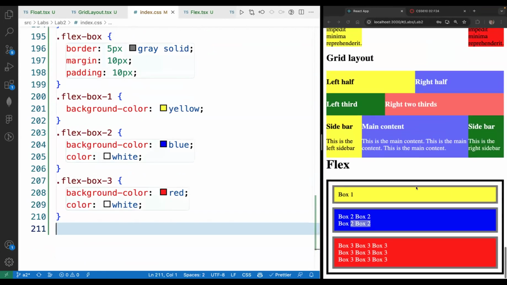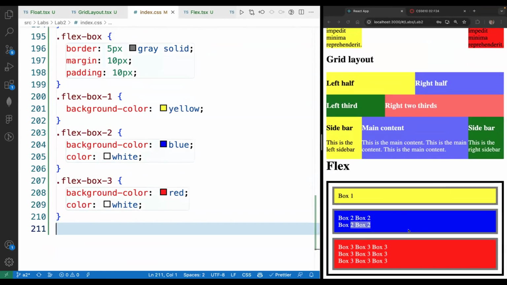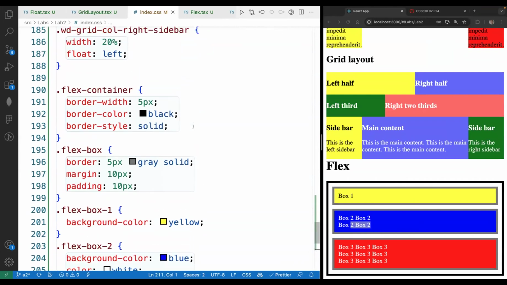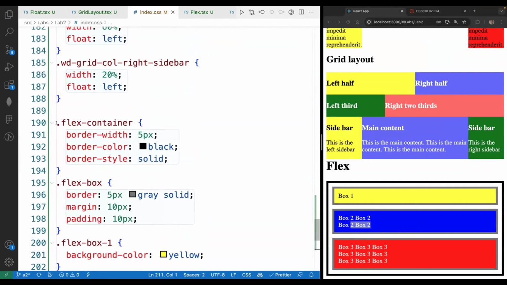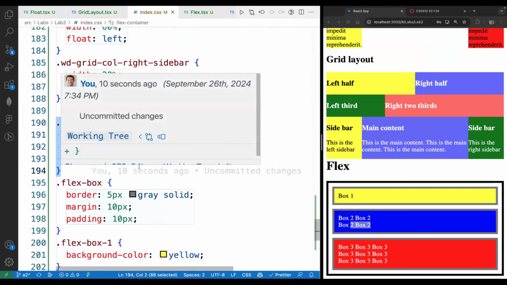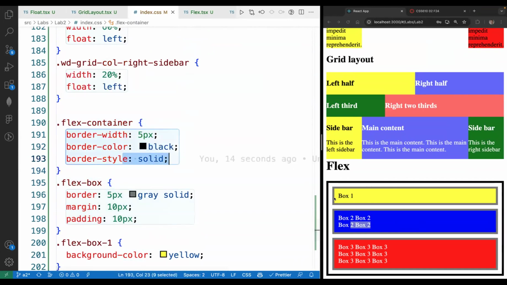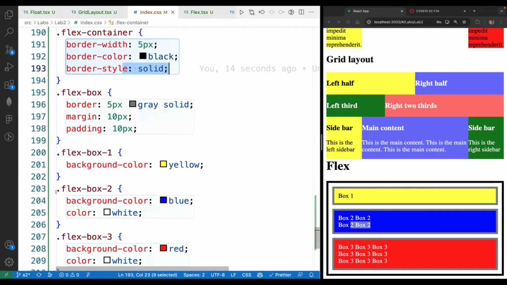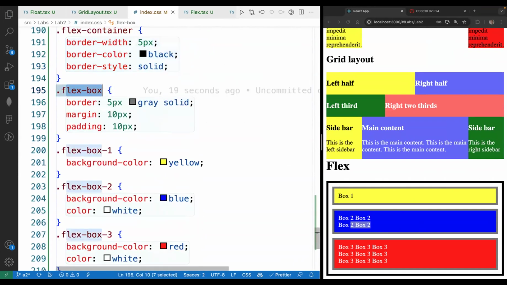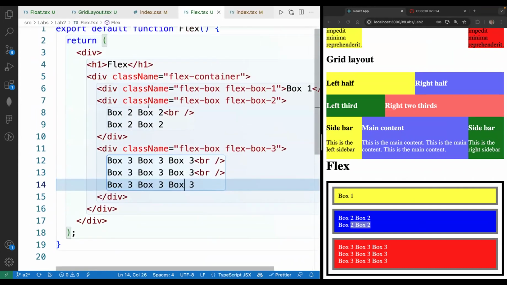Okay, so notice that it just renders as divs. They're stacked, right? And it's not styling anything new. It's just setting the borders, the black, the style. So it's this outer border, the container. And then we have a flex box, and this is being applied to each one of them.